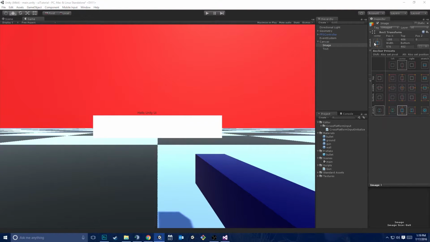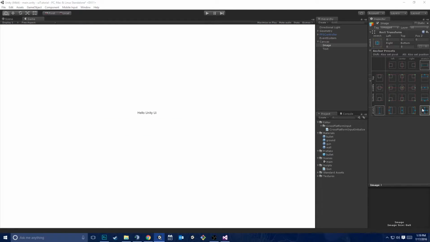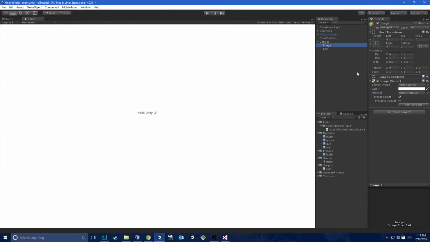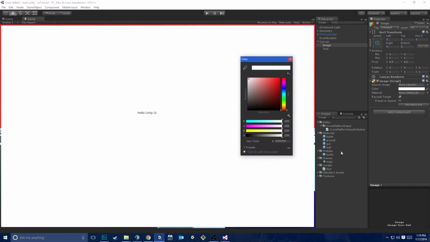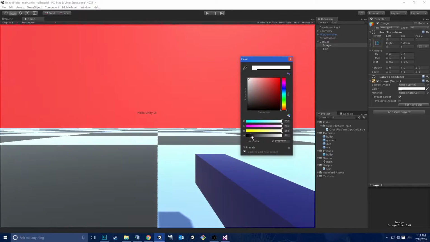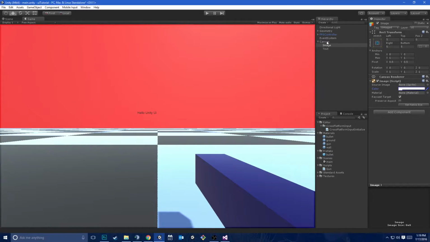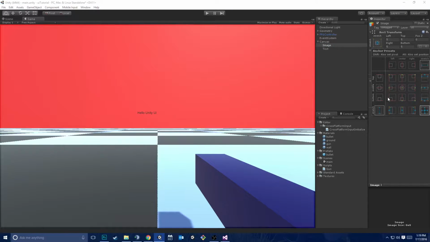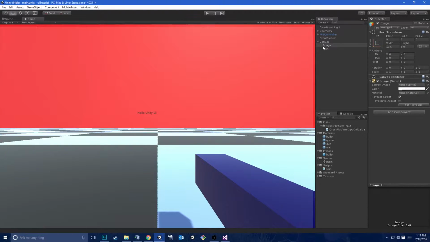There's lots of things you can do here. I could actually have it anchor to every point, okay? All right, and if I hold Alt-Shift-Click when I do this, you see it resizes the whole thing. So if I wanted to make a background, this actually isn't a bad way to do it. And then essentially, now I say the distance from the left, top, right, and bottom of the container, and this functions a lot like padding. Okay, so I could make this really lower the alpha, and you can see I have the background. Now, I'm not going to do that, but you can see it gets pretty powerful. And by the way, using an image without any sprite lets you just make square panels, which actually is really useful for a lot of UI stuff, especially prototyping.